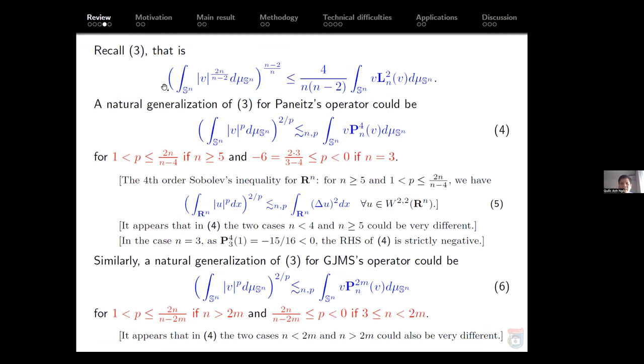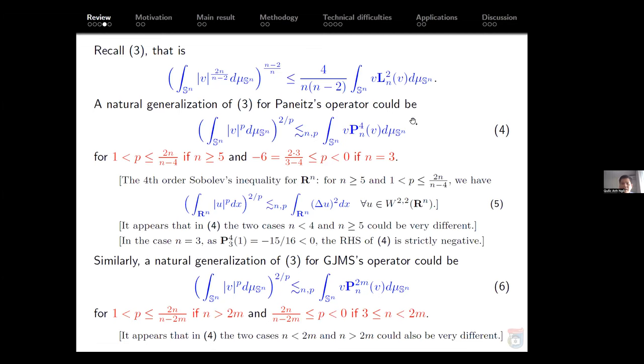When we look at the form of the Sobolev inequality on the sphere written using the conformal Laplacian, the right hand side is the integral of v times L v. We wish to replace this right hand side by a similar one. So instead of using L, we may play with P4 or even P_{2m}, and we wish to prove inequality 4 and inequality 6. On the slide, these two expected inequalities were proved a long time ago by Beckner, I guess. He already proved 4 and 6 for arbitrary n-sphere.